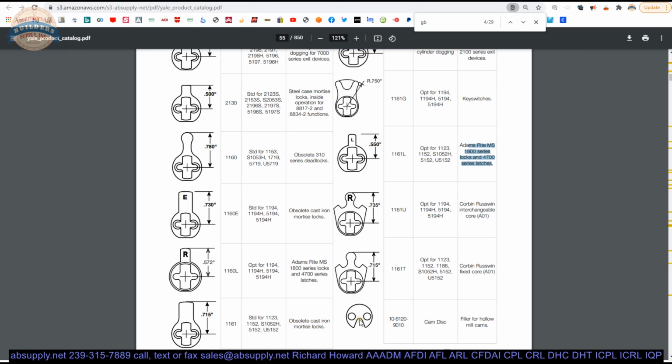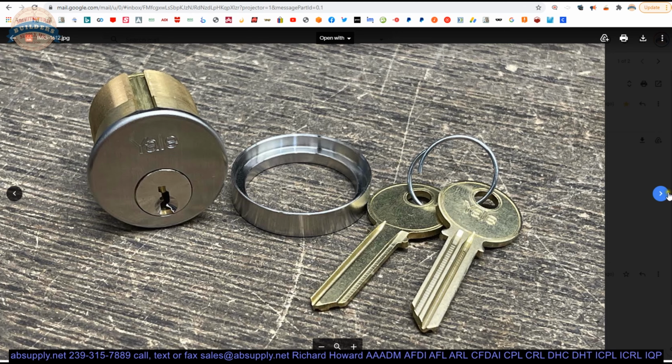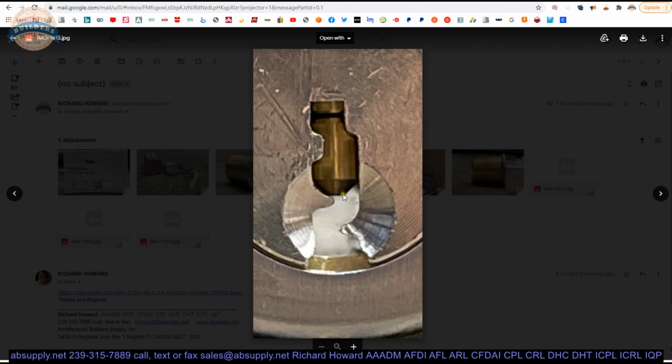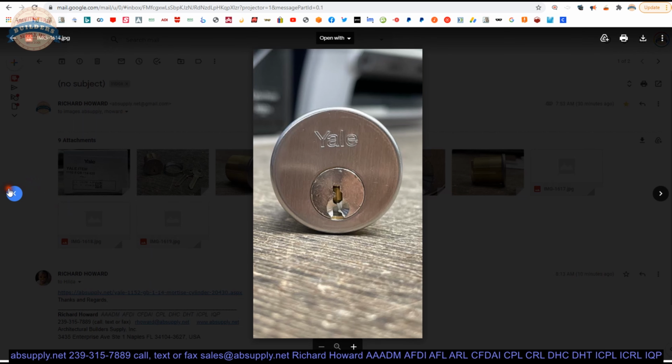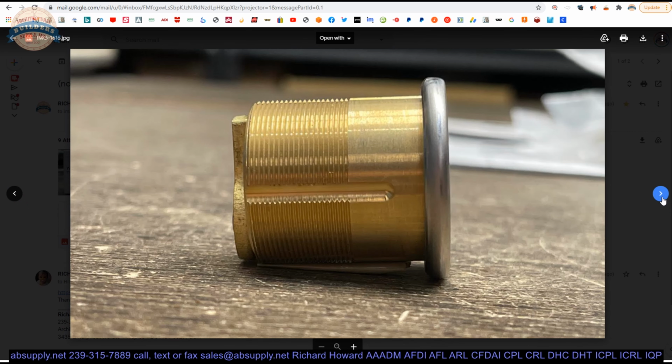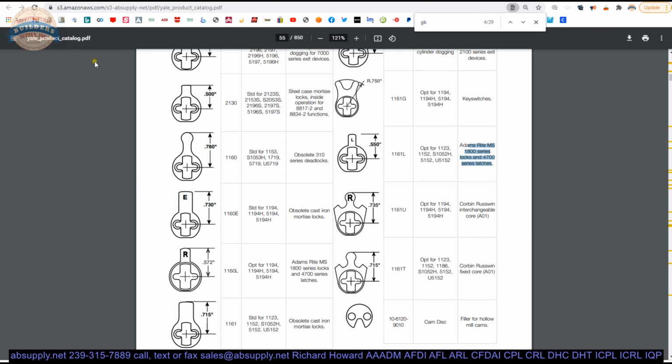This cam disc is intended to be installed, and it apparently is not standard equipment. Back here, remove the 2 screws, put the cam disc down, and then reattach. The roll of the cam disc prevents you from inserting a tool through the broaching of the cylinder and manipulating something behind it. That's what it's intended for. I've never heard of anyone exploiting a lock by that attack, but obviously it has happened because the hardware exists to prevent it.